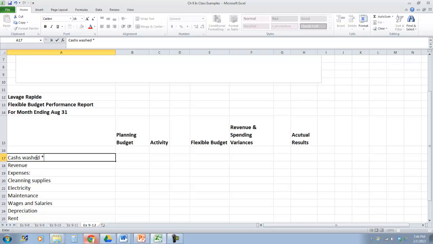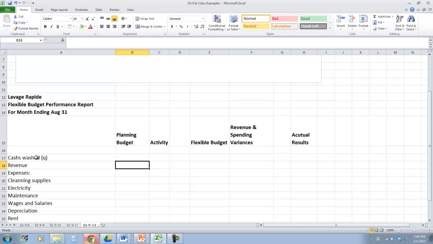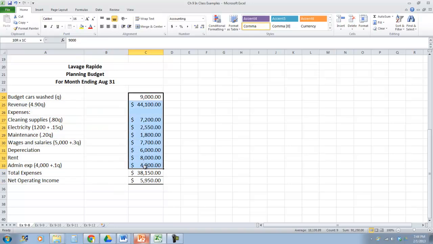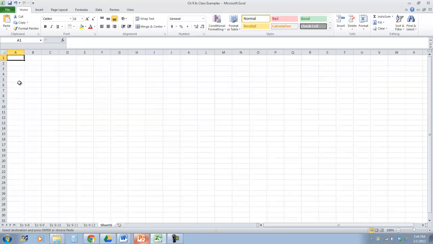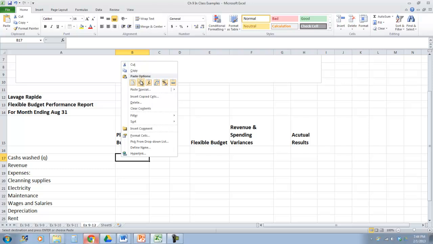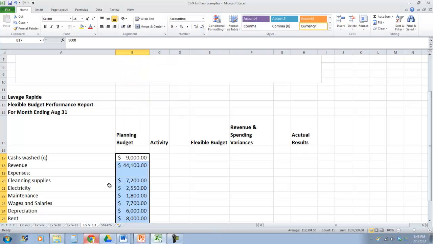Reason being is because since we have our planning budget in here, we will have a difference here. So let's put our planning budget here. Again, we can just copy this information that we made. Copy. And then I'm going to paste it, just the numbers here. I'm going to format. So this is my planning budget.